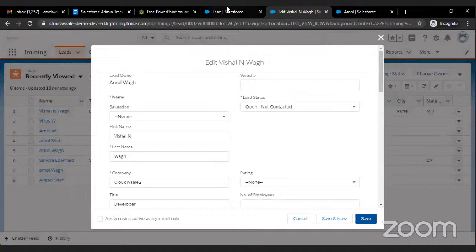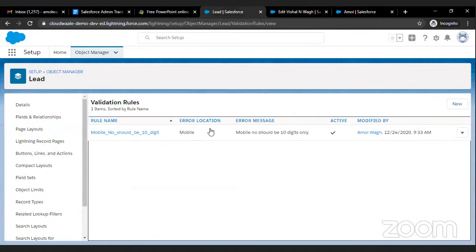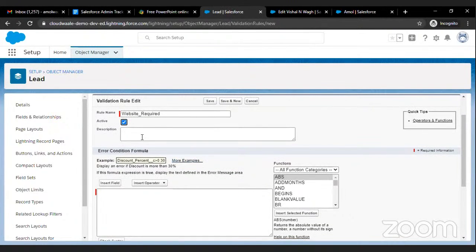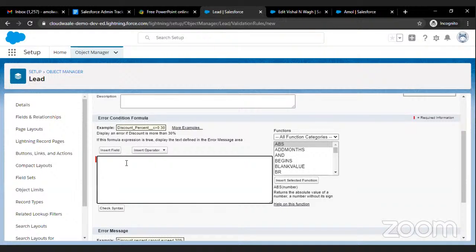Okay, so let's go to the validation rule again, create new, give name as a website required. Okay, active.